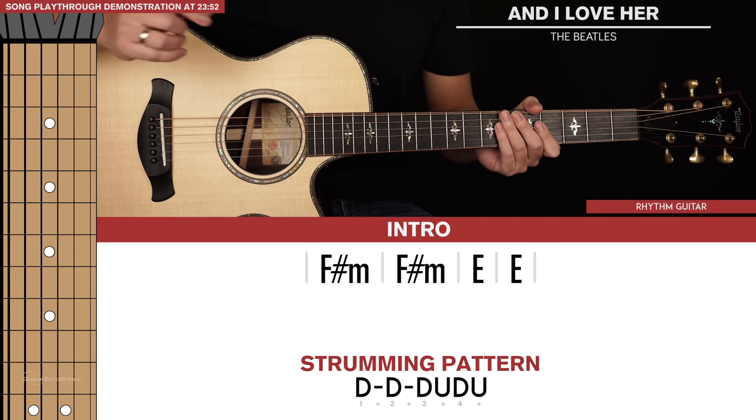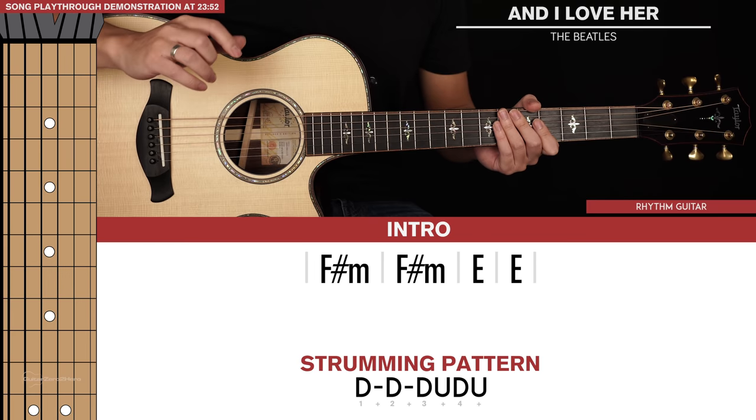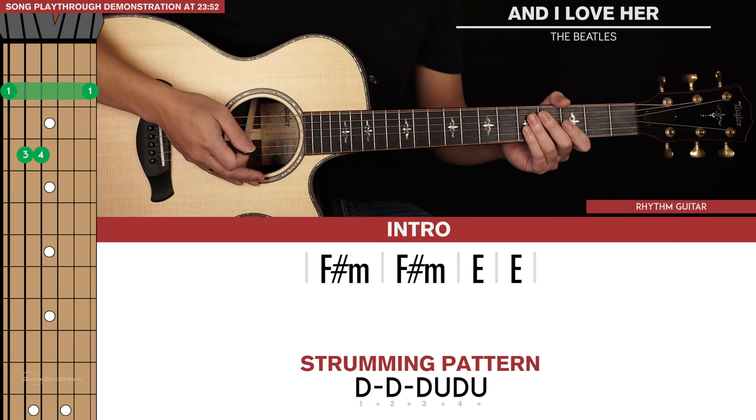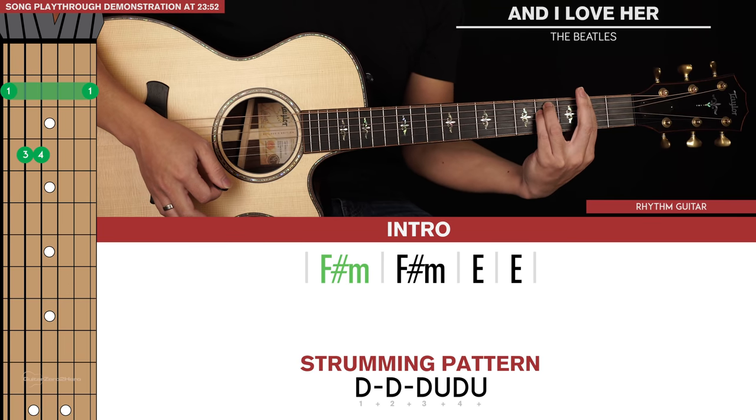In terms of chords, there are a lot of bar chords. However, I will teach you a small hack you can use if you haven't quite mastered your bar chords yet. I'll show that to you later. So let's start off with the intro, and it's really nice and simple. There's just two chords here. We start with an F sharp minor bar chord like this.